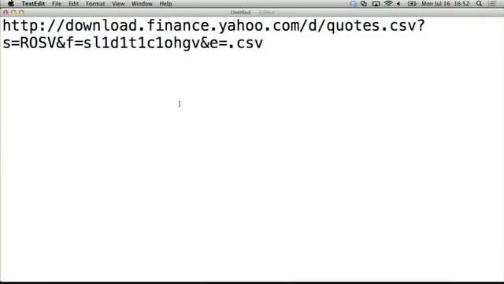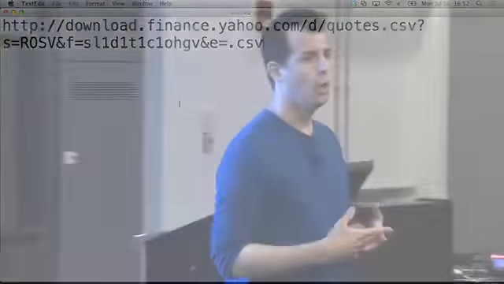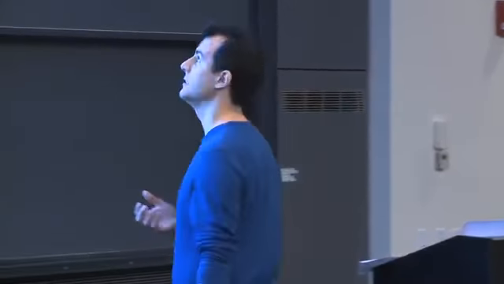But by default, we get back this. This last thing, ampersand e equals .csv, is actually a hack. Older browsers sometimes used to choke when you were trying to download something like a CSV if the file extension in the URL was not actually CSV. So even though this is not a file, this is probably a dynamically generated spreadsheet of sorts, a CSV file. It's not an actual file on a hard drive somewhere. That's just a silly little old school workaround for various browser issues that have largely disappeared, at least in this case. So what's the takeaway here?